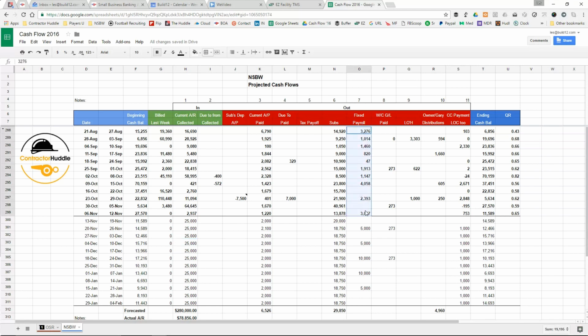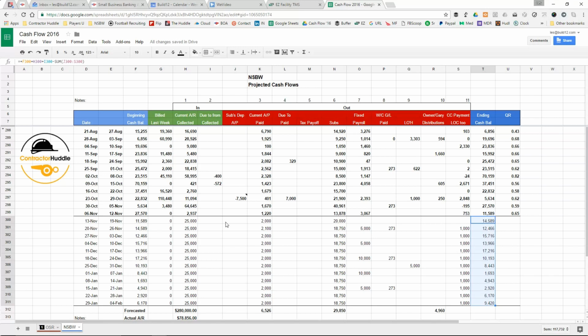Payroll, it's about 20,000 over 12 weeks. That's 35,000. I'm anticipating some Christmas bonuses down here. So I have some projection. My work comp, GL is 273. I'm going to put 273 down here monthly, paying down some credit cards. I could put in here, hey, I want a distribution. I know for Christmas, I want to go on vacation. Here's 5,000. And so everything's going to affect forward thinking over here. So you see what you have going on.